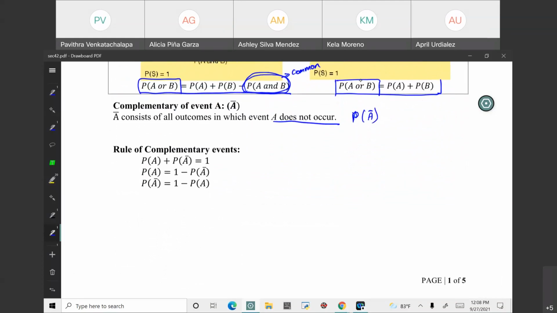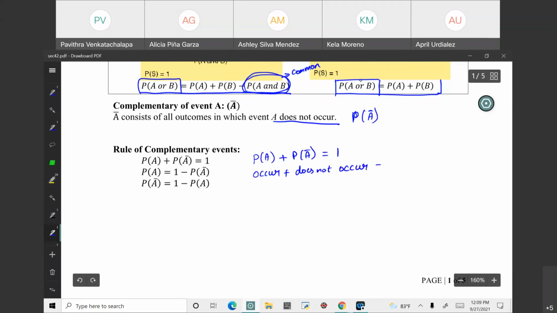Rules of complementary events. Probability of A occurring plus probability of A doesn't occur equals 1. Now, I had said this in the previous section and I did ask you the reason. So why do you think that the event which occurs plus does not occur will always be equal to 1? It will always be equal to 1. Why not 0? We know that probability is between only these two numbers, 0 and 1. It could be 1, 0 or between that. Now they say that this has to be 1, not 0. Why?